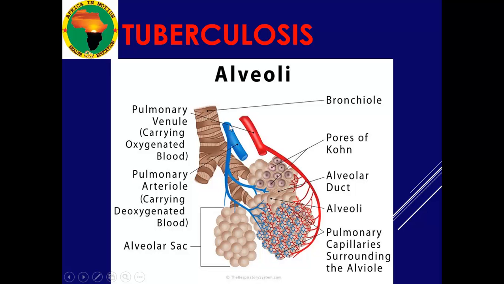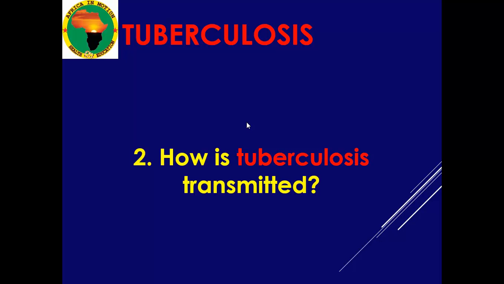The blood comes from the heart, not oxygenated. It's blood with dirty gases that we need to breathe out. When they reach here, alveoli will do a good job, take the dirty gases, CO2, carbon dioxide, then you breathe them out. The time you breathe in, these vessels will be able to catch beautiful clean air, oxygen. Then oxygen will go back to the heart so that the heart can distribute oxygen to other parts of the body.